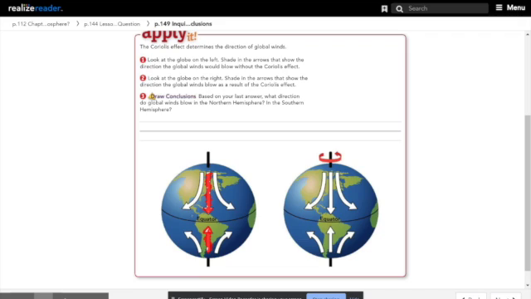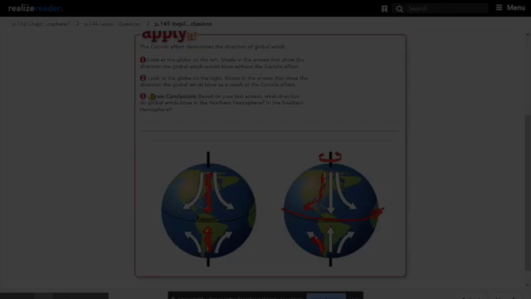All right, so let's do the same for the right globe, but this time we're going to factor in the Coriolis effect. So I'm going to draw a line on the direction that the Earth rotates. Remember, if a wind from the North Pole blows south towards the equator, it is going to turn to the right. So that means that the leftmost arrow, the one that's curving to the right, is the direction the wind is going to blow. In the southern hemisphere, that's reversed. A wind from the South Pole that is blowing towards the equator is going to turn towards the left. So we would once again shade the leftmost arrow.